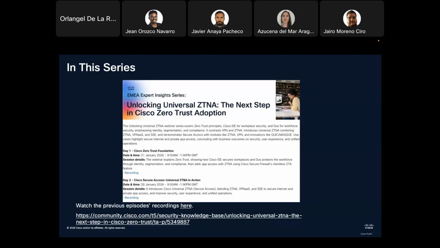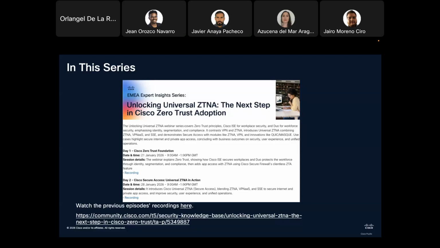For episode 2, we introduced Cisco Secure Access, Cisco's star product when it comes to SSE. So we dived into all of the features that it has. It laid all the context for what we're going to be doing today. But most importantly, we were able to design that session as a greenfield deployment so that you can follow along and have an idea of how to get started if you're just getting started with the solution.